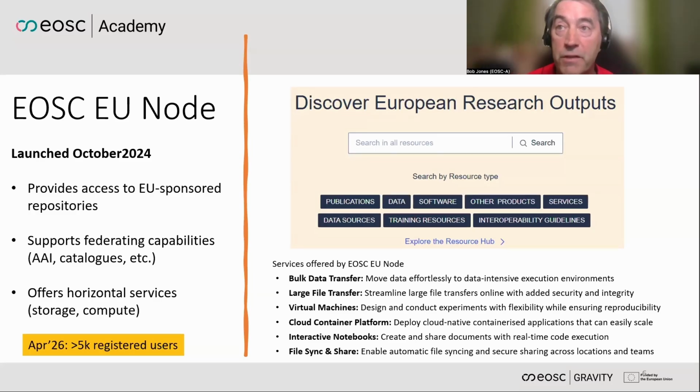And then there are a number of services offered from the EU node. You can see them there, like bulk data transfer, virtual machines, and so on, which are accessible to all users once they have a recognized identity, and we'll explain a little bit how that works. And then they're given some virtual credits, which are given to anyone according to their affiliation and role. And so people can try out making use of some of these services and explore what it would mean to be an end user in the EOSC Federation. Okay. Now that was the first node.